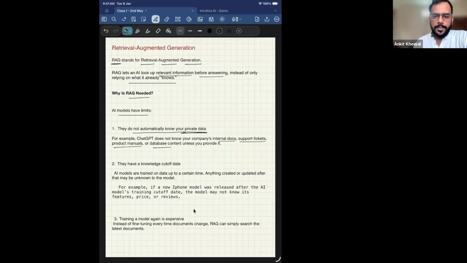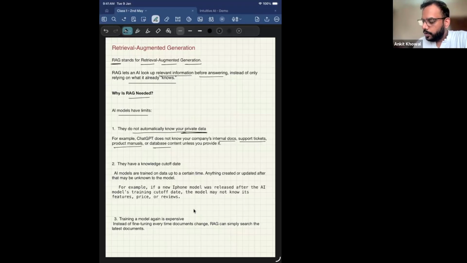Now, let me take one more example. Let's say we all have support teams in our company. Your company has 10 products. That product information may be present on the internet, but there might be limited information. The engineering blogs, how the internal systems were built, and all those things are internal to the company. So when you ask GPT a question related to your internal frameworks, it will not be able to answer. But I want to create a bot so that when the support persons ask, the bot can look up my internal documentation and answer. Wouldn't that be helpful? So that is where RAG comes in.